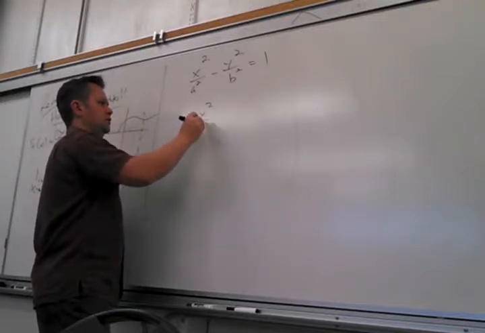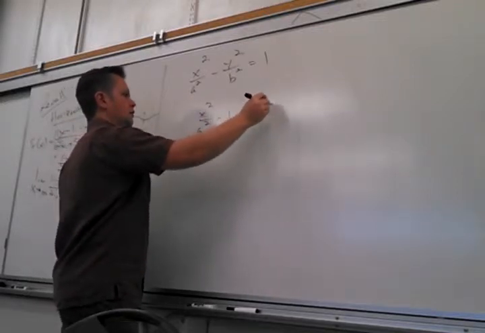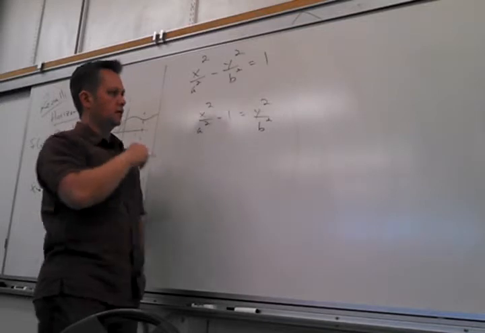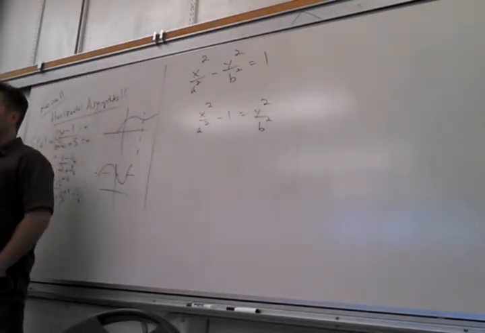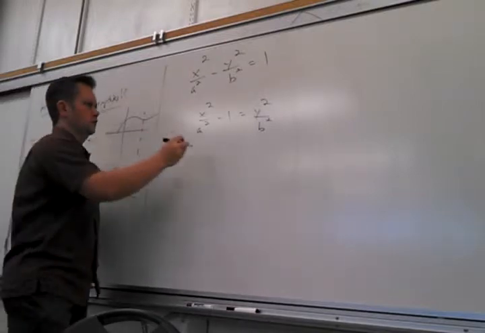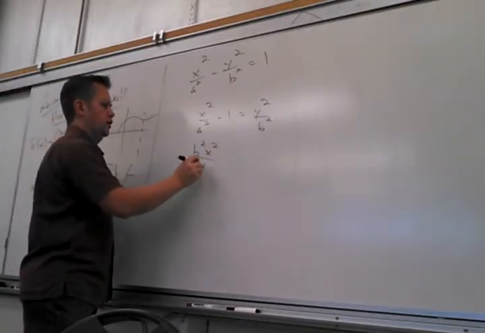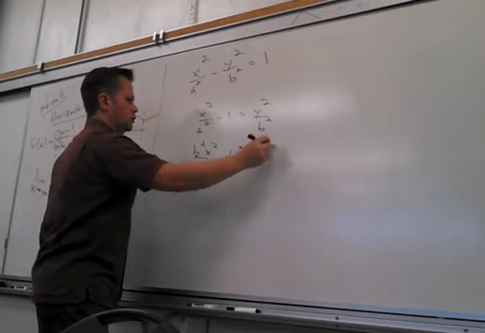So the connection this has with what we're doing now: solve this for y. Because if I want to graph this in my calculator, I have to solve for y, right? So what do you get when you solve this for y? I'll do this piece first. And then multiply everything by b. So you get b squared x squared over a squared minus b squared equals y squared.